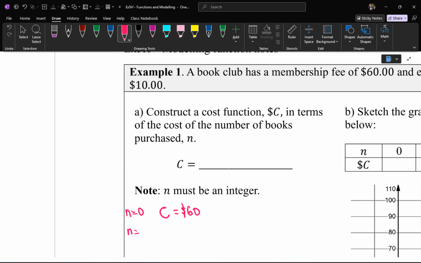What if I bought one book and I had to join this club? Because you have to join a club before you can buy. It's like Costco. You join the membership for Costco, you have to pay a certain amount, which I think is about $60 as well. And then, therefore, whatever you buy from there on, that's on to you. Yeah? What if I bought one book? What's my total cost?